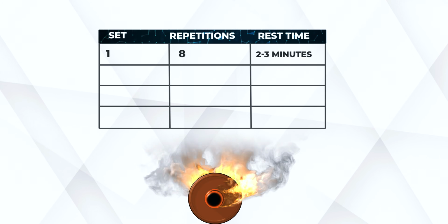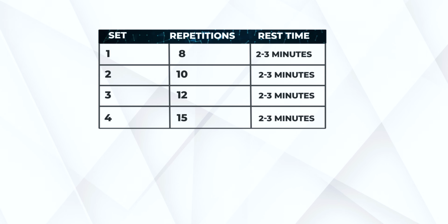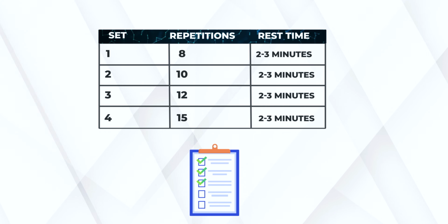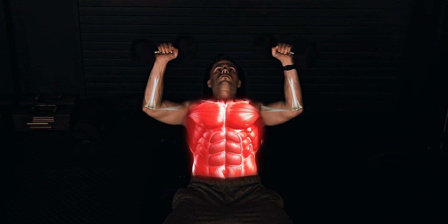I recommend choosing moderately to heavy weight, performing 3 to 4 sets of 8 to 15 reps with a rest of 2 to 3 minutes between each set, ideally placing them towards the beginning of your workout session. And there you have it, the perfect incline dumbbell press.